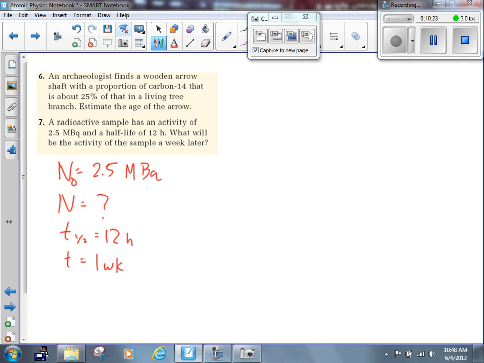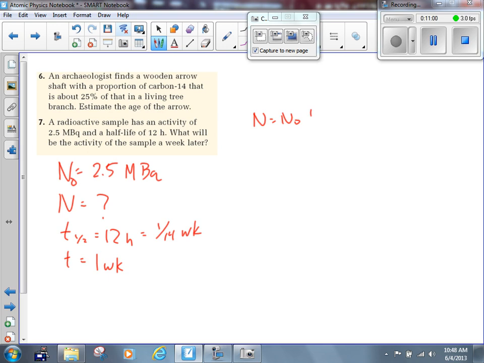Well, we want to convert that week to hours, or we can convert the hours to weeks. It might actually be a little bit easier this time to go the other way around and convert the hours to weeks. 24 hours would be 1/7 of a week. 12 hours would be 1/14 of a week. Now, it doesn't matter. You want to leave it in hours and then multiply the number of weeks by 7 to get the number of days, and then by 24 to get the number of hours. Go ahead and do that. You're going to get the same answer in the end here.